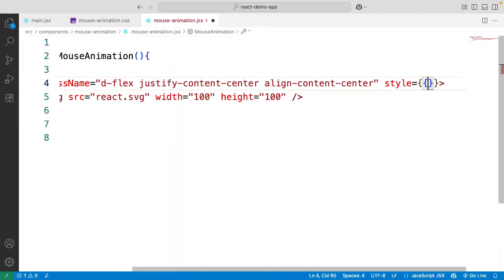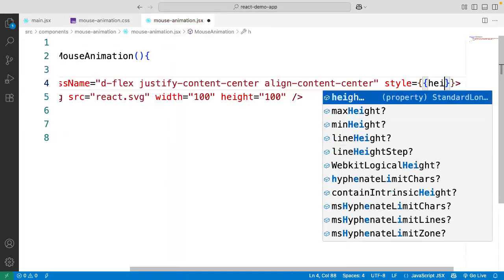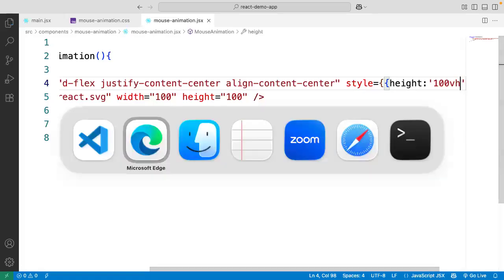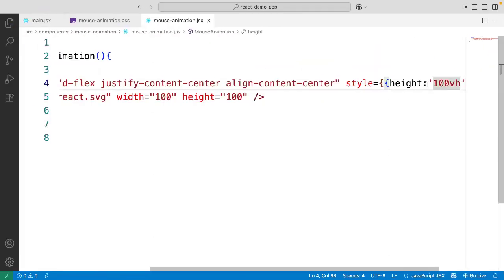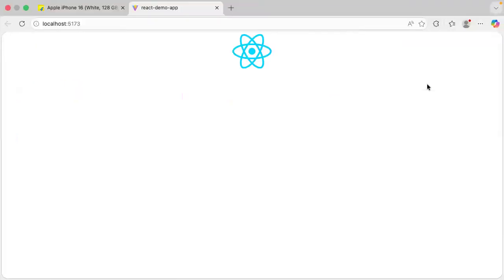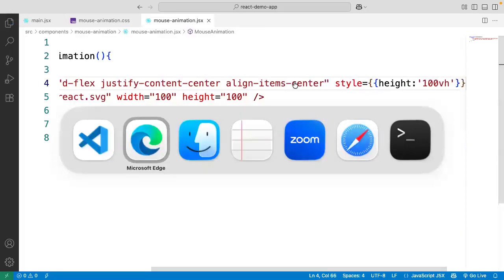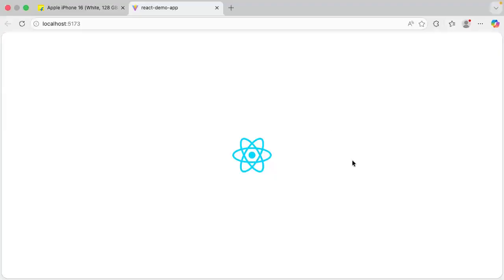So I gave style as what? Height 100vh. It is not affected. 500 pixel. Align items, yeah. 100vh is okay, but here align-items center. Okay, now it will be center.